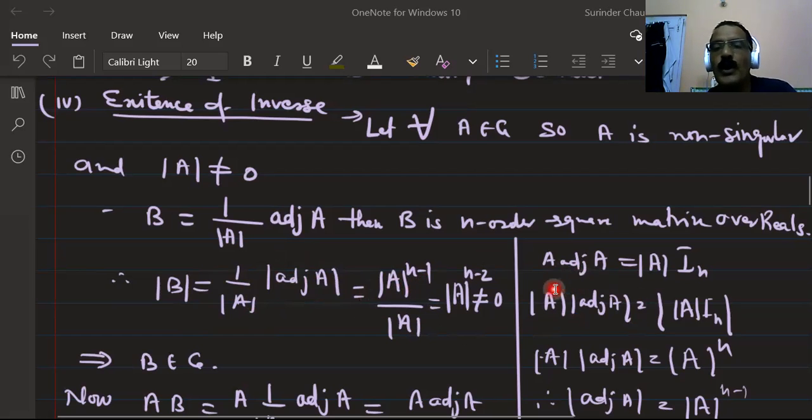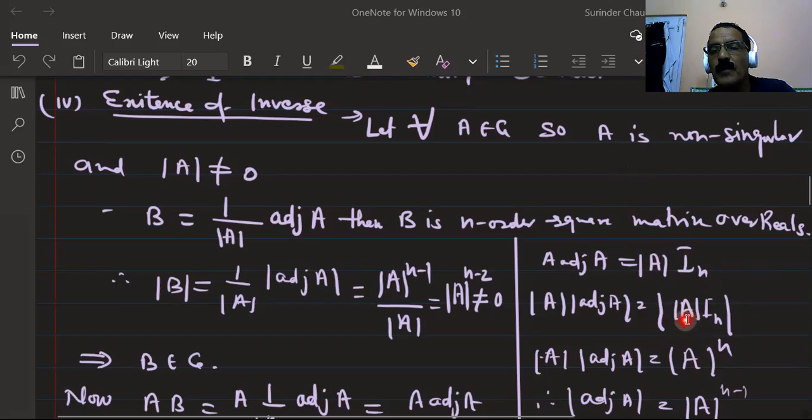We know that for any square matrix A, A times the adjoint of A is equal to the determinant of A times I, which equals the adjoint of A times A. You have read this in the matrix determinants. So take the determinant of both sides: the determinant of A times the determinant of the adjoint of A equals the determinant of the determinant of A times I. If you multiply In by this real number, each diagonal entry will be multiplied by it.